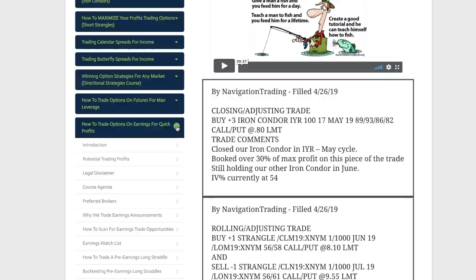So that is the checklist. One, paper trade. Two, learn iron condors and strangles. Three, learn directional trades using verticals. And four, look to use overnight earnings trades to expedite the learning process and stay small. The key to this business is staying small relative to your account size. And when you're first starting out, you need to stay even smaller because we want you to understand the concepts, learn how to trade, get some wins, get consistently profitable from the get-go. And that's going to help you long term.